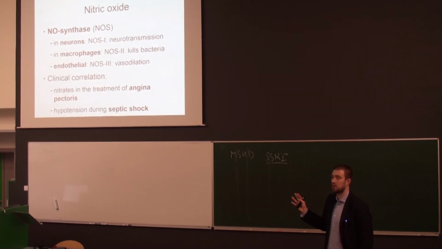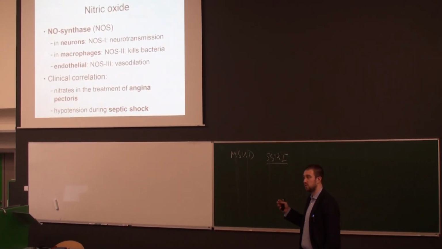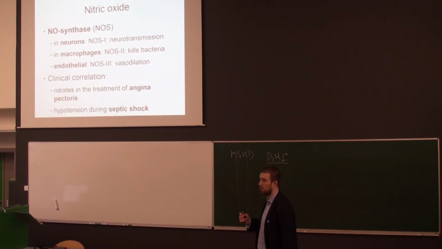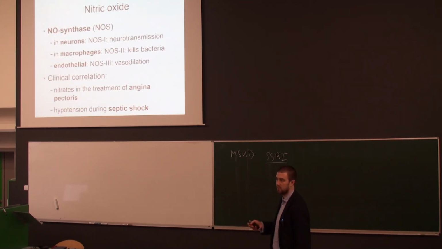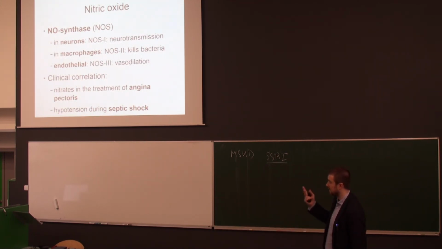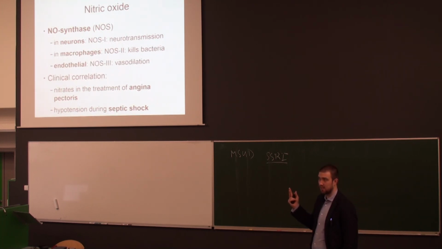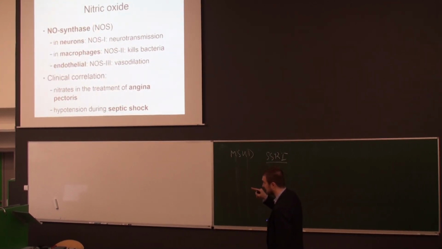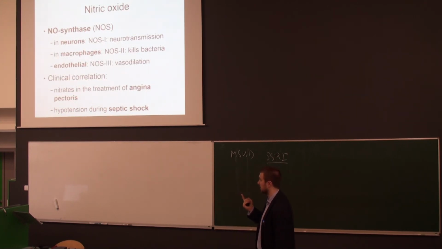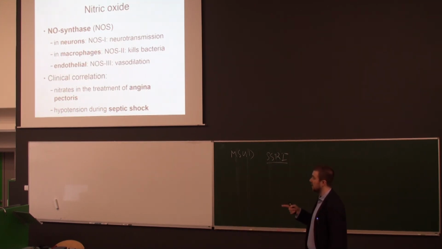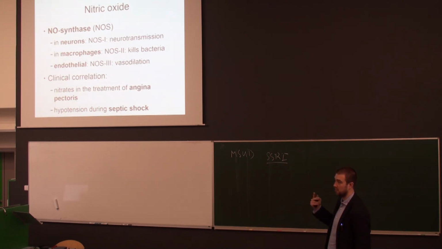Nowadays, this is not prescribed so routinely. We use in medicine some generators of nitric oxide, but it's really not used as the first-line treatment. We have better drugs, but still the mechanism that's here you can find in medicine. Second, where you will find not the positive effect of nitric oxide, but a negative effect, is in the patients that have severe infection. That we call sepsis, that means a generalized infection.